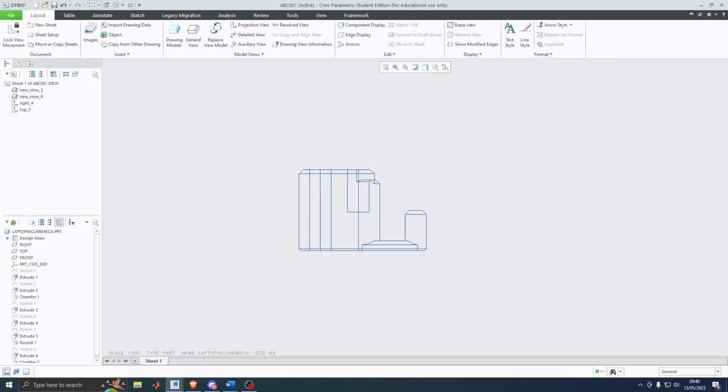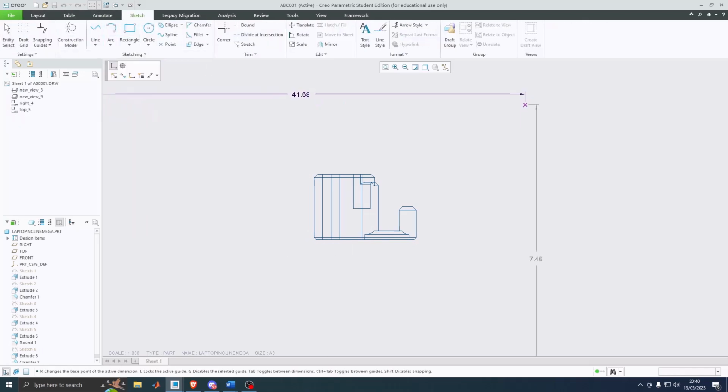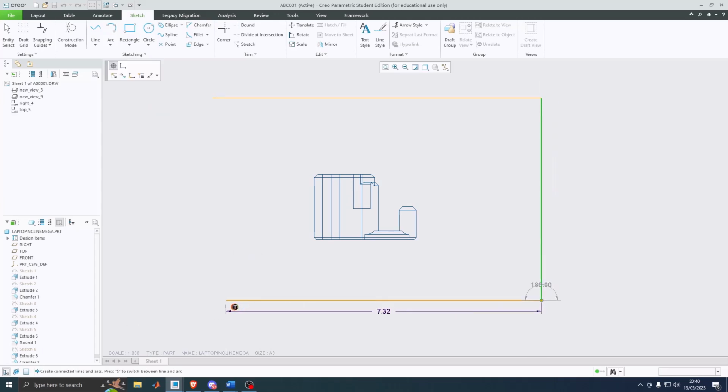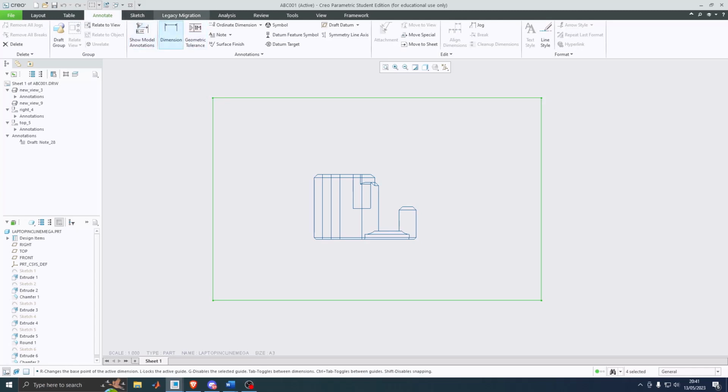So if you didn't have a format, you could just make one. So you can go into annotate, so sketch, and you can draw lines. So you can draw a line from there, to there, to there, to there, to that fits. Yep, there we go. And then you can start adding in your tables and your notes.